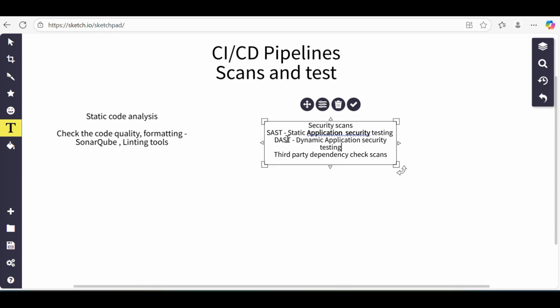Basically, it analyzes our source code to see whether it has any SQL injection or any such kind of vulnerabilities. It tests for SQL injection or cross-site scripting, which is known as XSS. It tests whether any end user will be able to view sensitive data, or will be able to insert anything in the database.